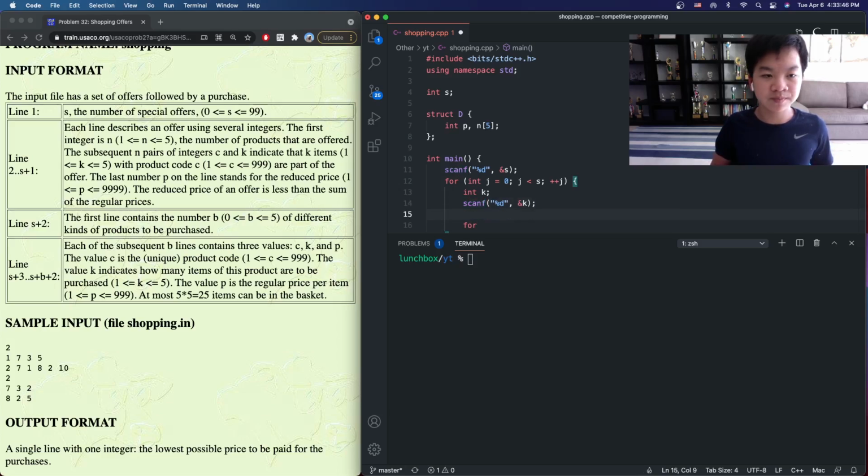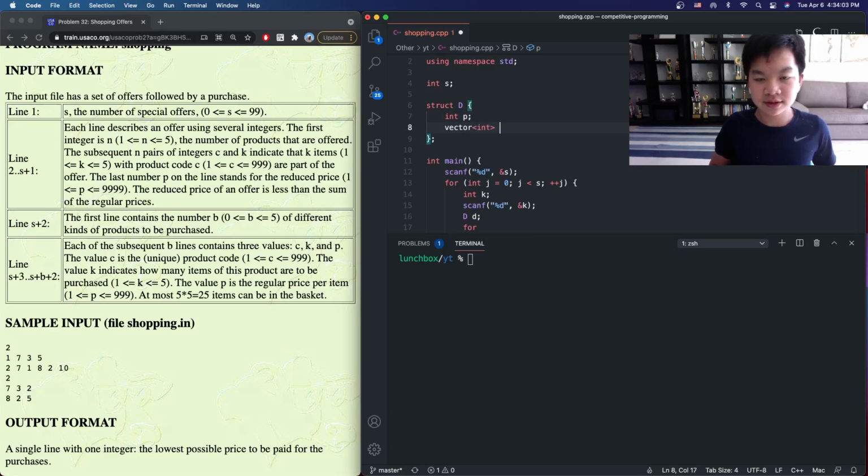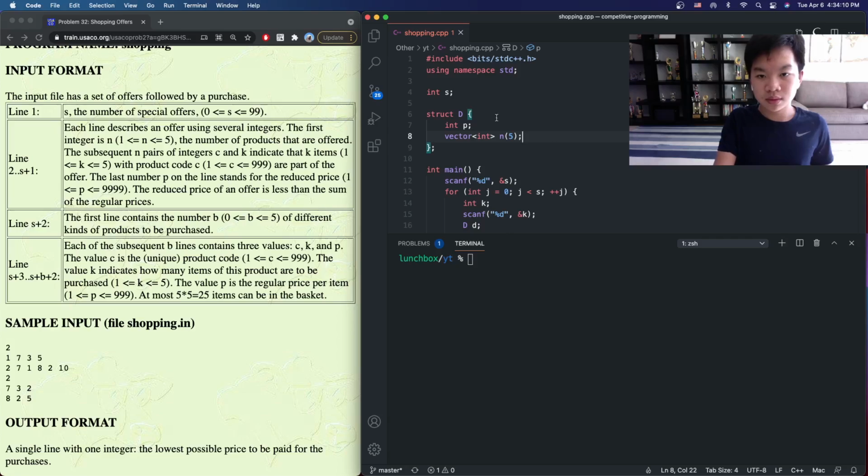Or let's actually create a new structure that we define here. So let's call this D. D would be equal to, well, let's just initialize it like that. Right. So what we can do here is that instead of making that, we can use a vector instead, since it would just auto initialize to 0. Let's actually use an array since it's constant size.